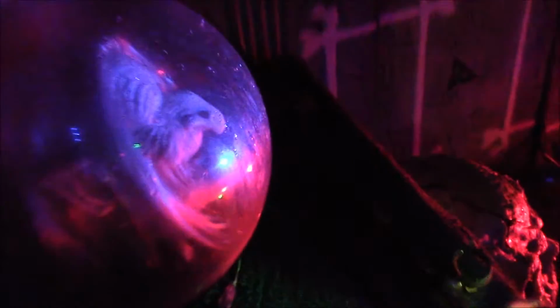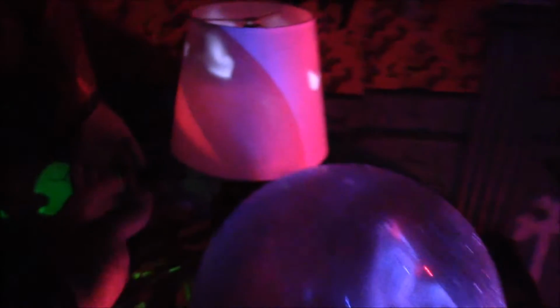Oh, I forgot. That's one thing we've got to do. Turn on the lamp. Yeah. Well, we've got to come in here and turn on the big skull, which is battery operated. That's something I have not converted over yet. And the lamp here needs to be turned on. That's one thing I hate about that. It has to be physically turned on. Oh, hey, there is actual mist coming out the spout.